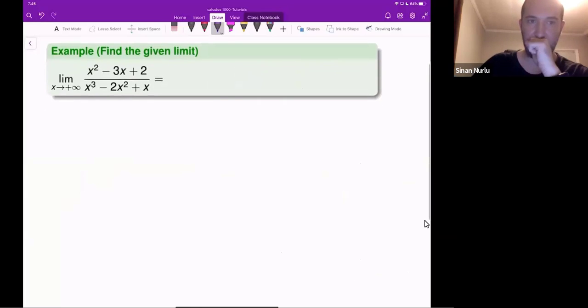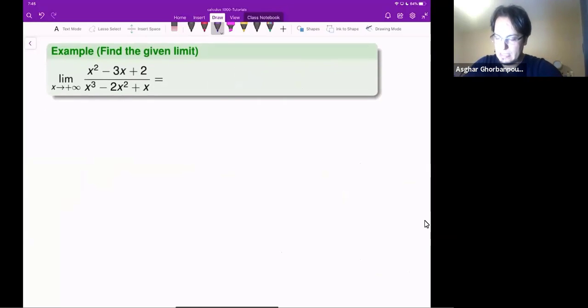Okay, thanks. One of the main things you will notice with infinite limits is that when you apply the quotient rule, you may get infinity over infinity, because the numbers are growing. We will probably go back to this later when we study what's called L'Hopital's rule. But for now, if you have a polynomial over a polynomial and you're trying to find the limit as x goes to infinity, you're going to get infinity over infinity.